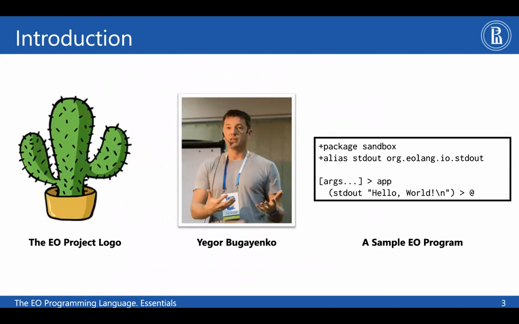Hello, everybody. Today we'll be talking about the EO programming language. This workshop is an introductory talk, so we are going to discuss the essentials of the language and look at some basic example programs. The EO programming language is a part of the EO project, whose evangelist and main contributor is Yegor Bugayenko. The language has originated from two main sources, the phi calculus and the Elegant Objects paradigm. Let's take a look at these notions.